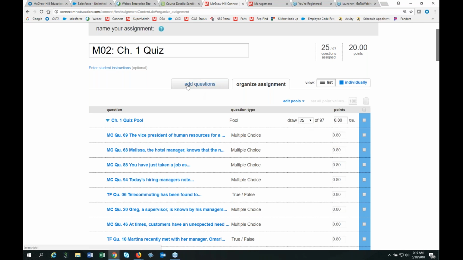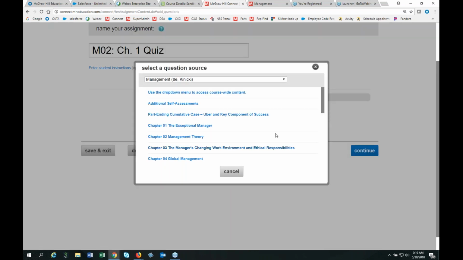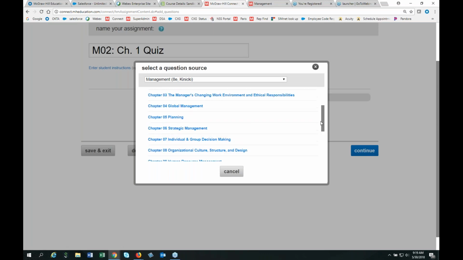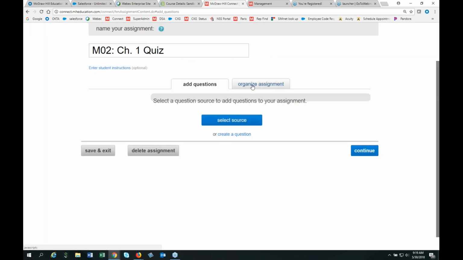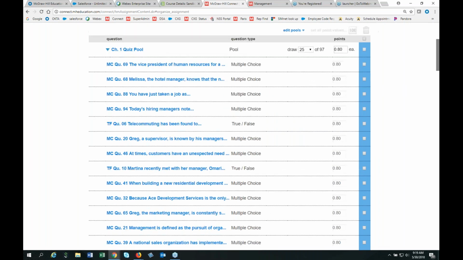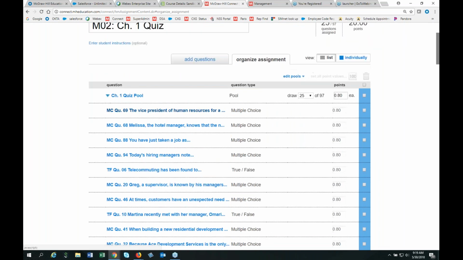If you were to add more questions, you can certainly go back and choose your category. It's broken up by chapters, and then it has different banks within the chapters. So application exercises, that's for some of those videos and things, and the drag and drops were chosen from a quiz bank, a test bank, and then everyone will have a little bit of different choices here depending on the author and title. If you want to go ahead and read all the questions, you can just click on them or use the preview feature we looked at before.